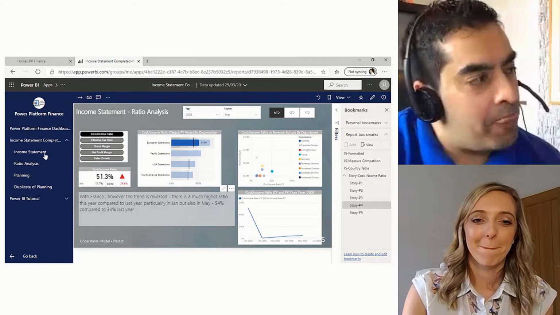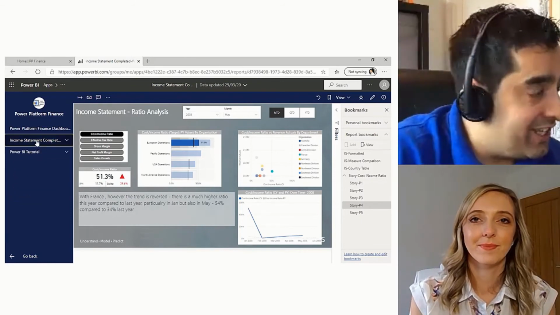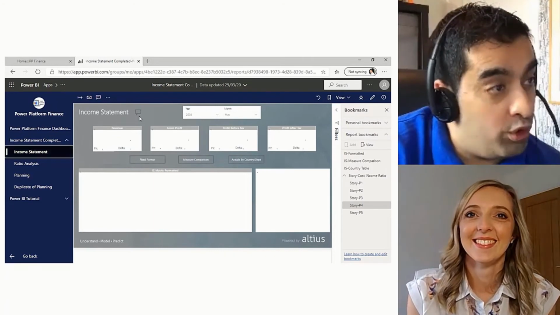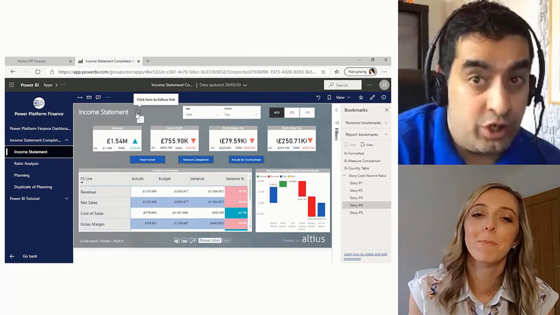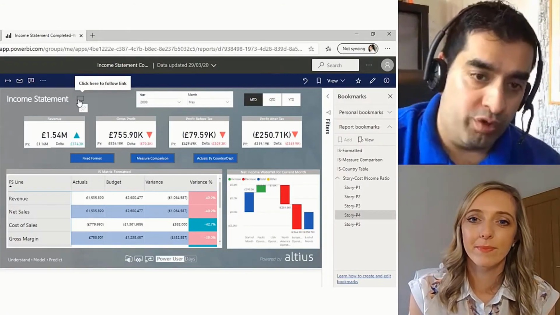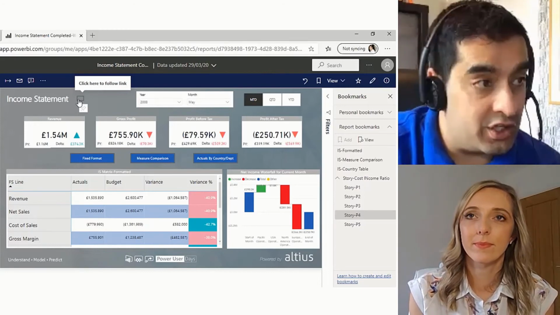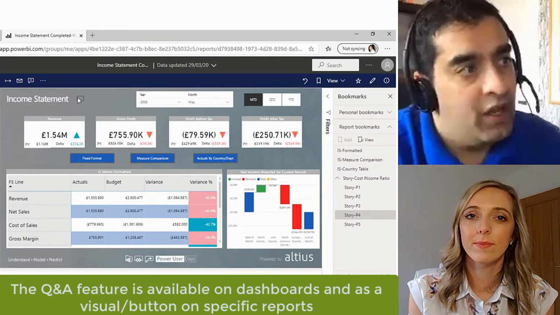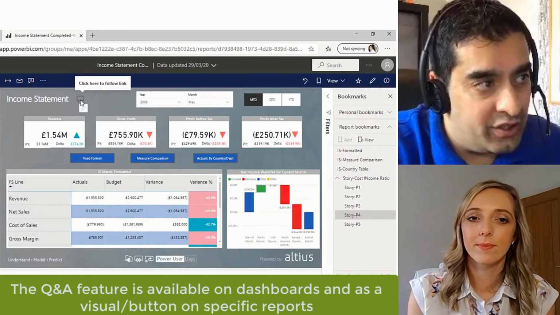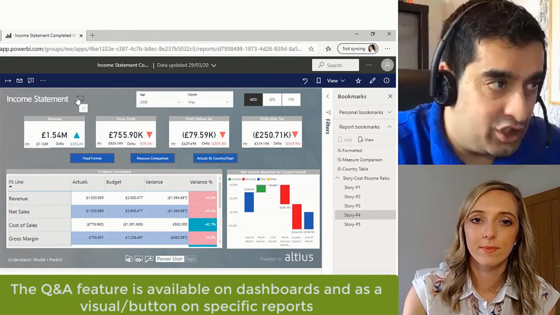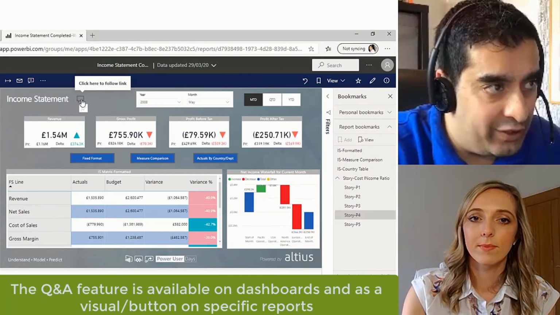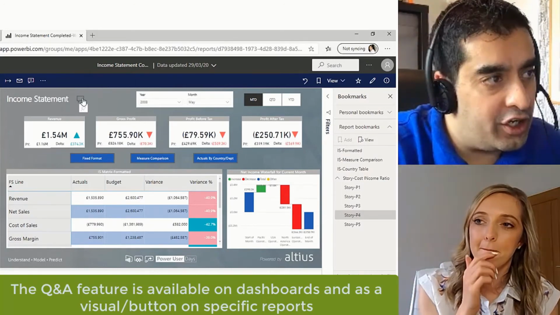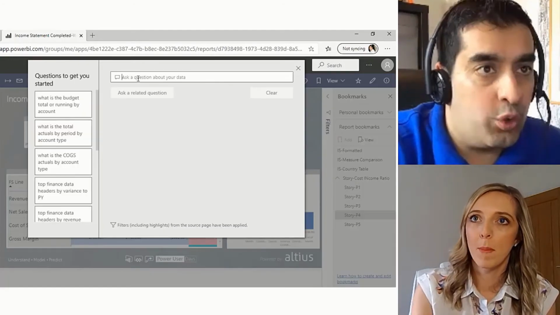Yeah, absolutely. So what this actually allows you to do is actually wizardry. If we go into a report, and we can do this on a dashboard level, so look across all of the visuals and all of the reports on the dashboard, or we can build it into our individual reports where it will look just within that report. So what I added in here was a little button, and we can do this as a visual as well, where we can just type it directly into the visual, but here I've added a little button, and if we click on here, it will take us to the Q&A window, where we can ask a question about the data.